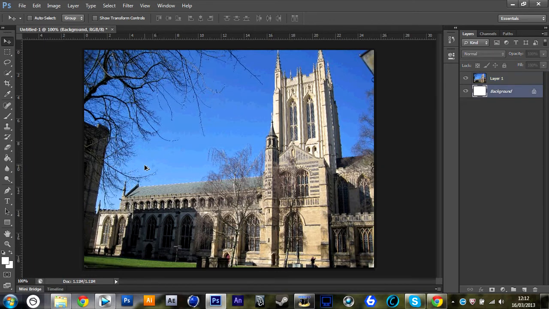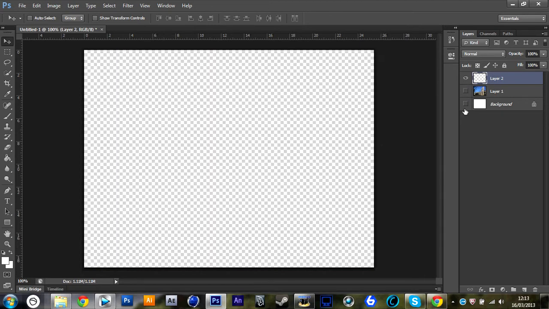So if I just delete that, and then I make a new layer. If you want to make a new layer, you can go down to this little button here. You can click, and it'll make a new layer above the layer that you were already selected, or above the layer that's behind it, if you know what I mean. So I've got a new layer here, and there's nothing happening because this layer has a transparency. It's like the background layer. So if I take those off, it's just an empty box like that.